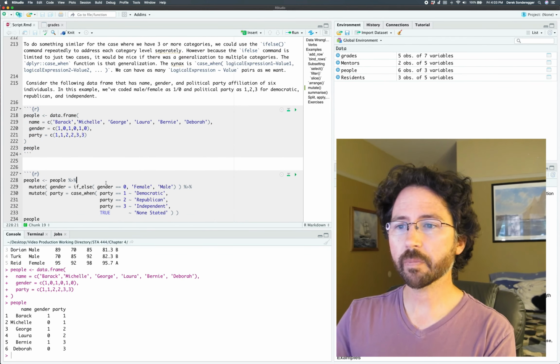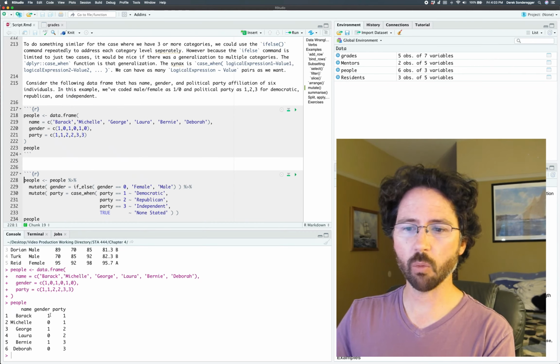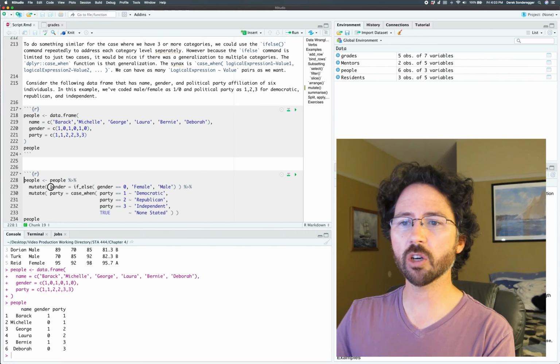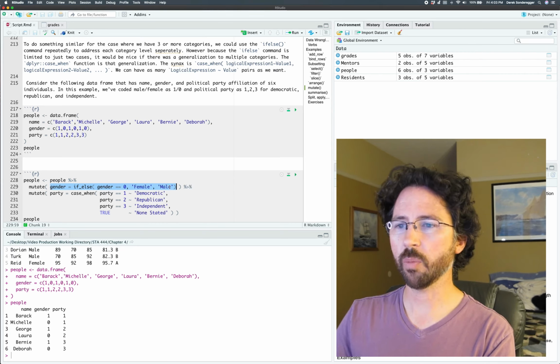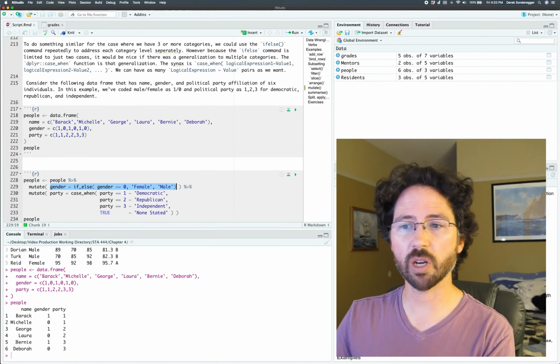Now, if I want to make some sort of modification to this data frame, for example, I want to convert my ones to be males and my zeros to be female, I could use this gender equals if else. If gender is equal to, and remember this is a double equals, 0, zeros are female, ones are male.